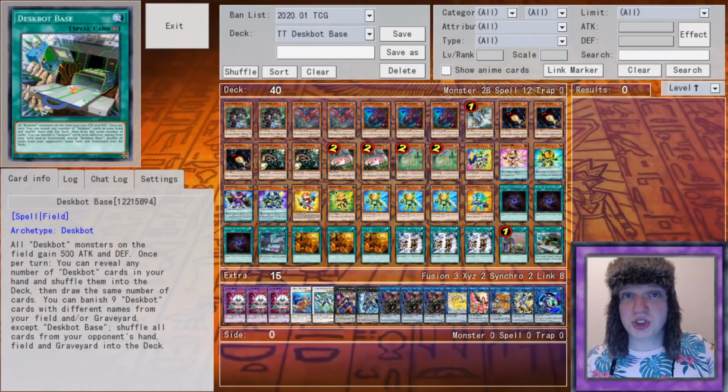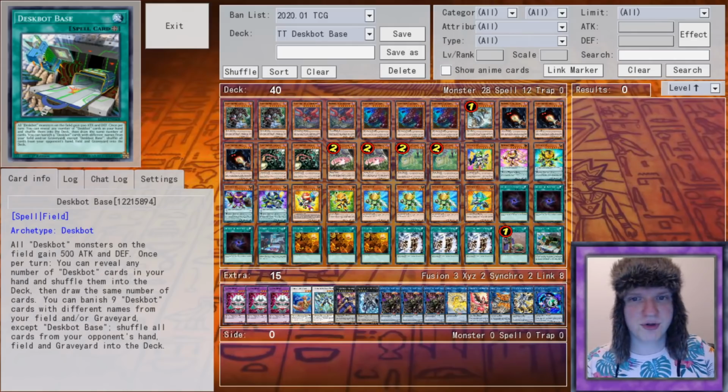The first Doomsday device is DESKBOT Base. It reads, all DESKBOT monsters on the field gain 500 attack and defense. Once per turn, you can reveal any number of DESKBOT cards in your hand and shuffle them into the deck, then draw the same number of cards. You can banish 9 DESKBOT cards with different names from your field and/or graveyard, except DESKBOT Base, to shuffle all cards from your opponent's hand, field, and graveyard into the deck.